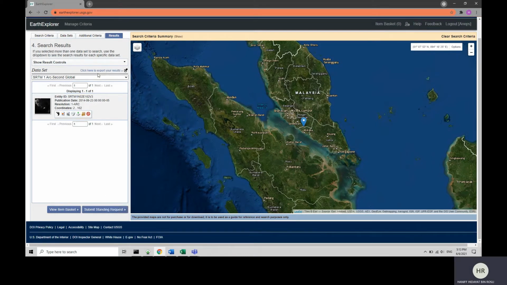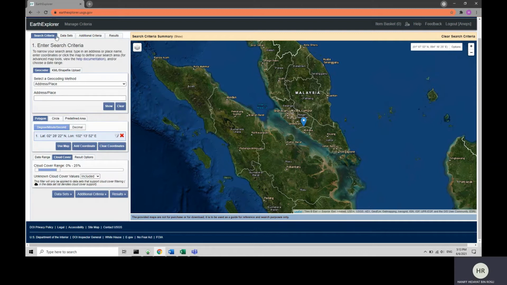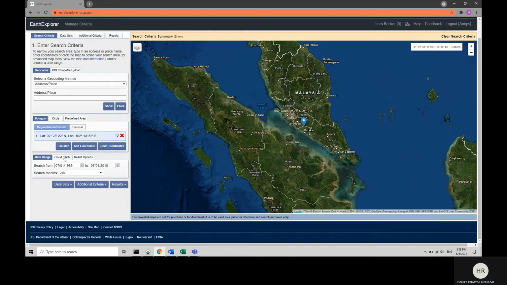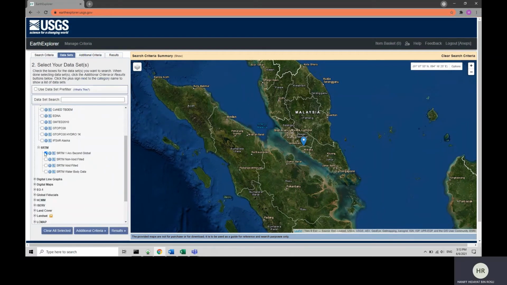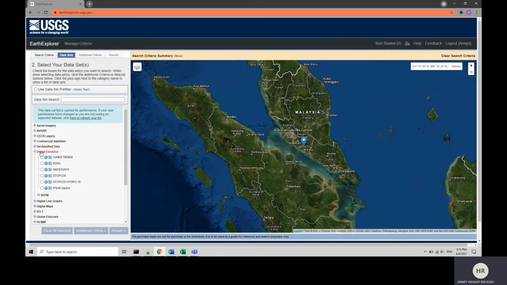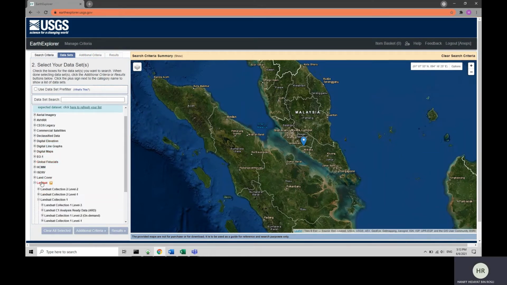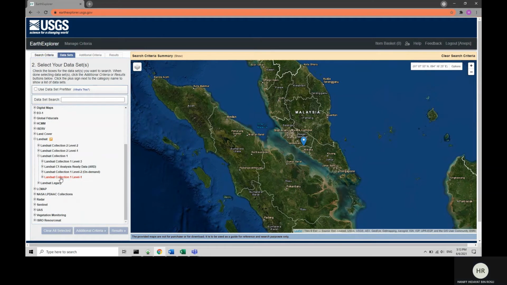In order to determine the NDVI, I need to set the date to only July, and then set the cloud cover. After that, I already finished. Go back to the data set and choose Landsat.